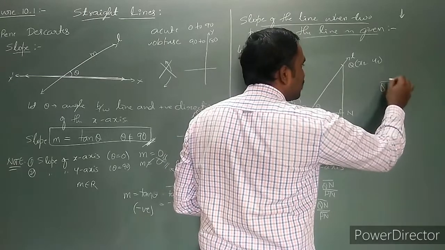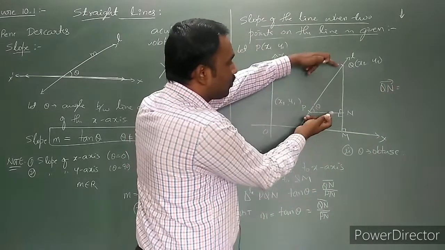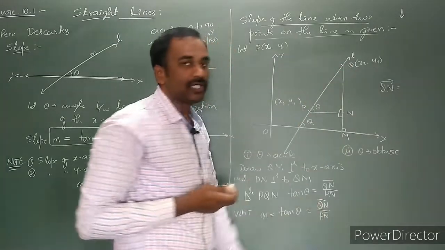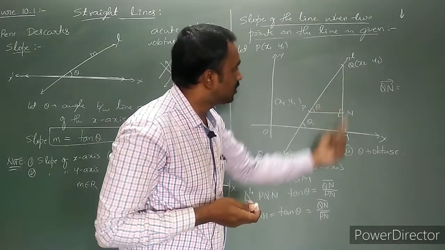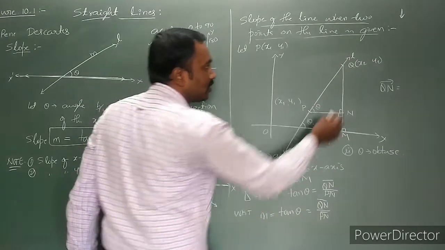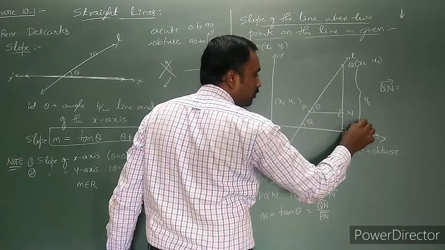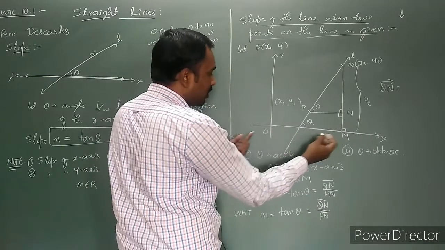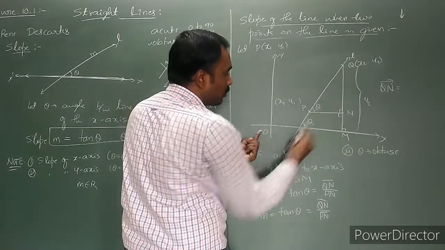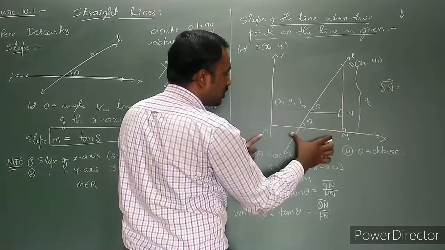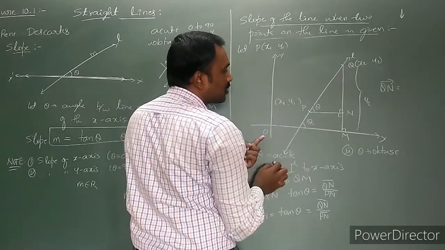Can I write the QN size value? QN is nothing but only this part is required. To get this part, the total height we know. What is the total height? This is nothing but y2. From here to here, can I say that it is y2? Do people agree? Because this distance is x2 and this distance is y2. And what about this distance? This is x2.